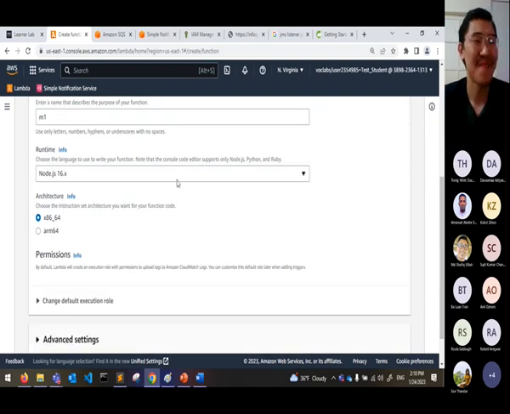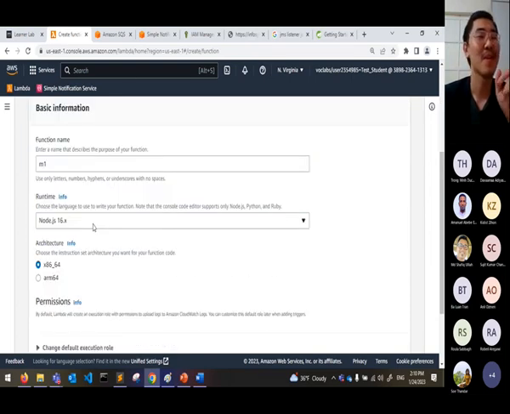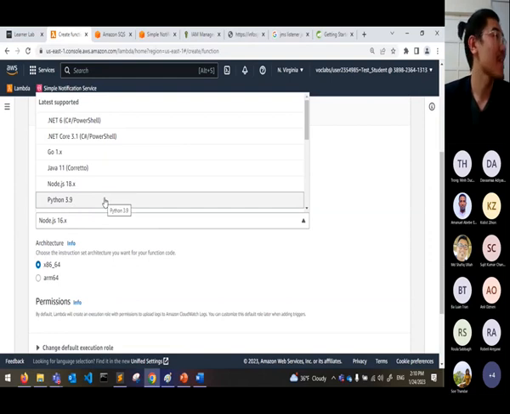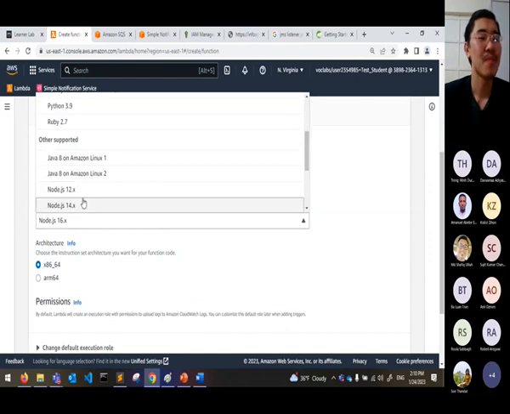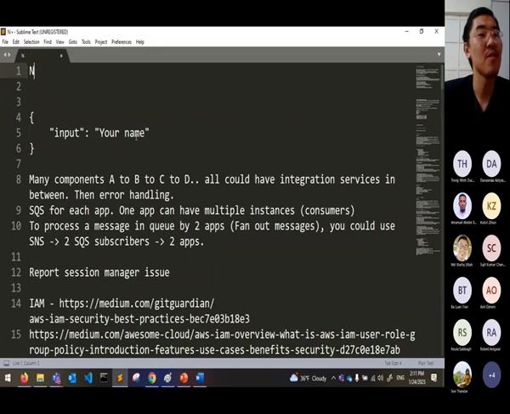It's out of topic, but let me tell you, yesterday I worked on this. I prepared the next task, and then I learned a bit about Node.js 16 and 18, and there is a big difference in here. When you choose Node 16, it uses AWS SDK version 2.